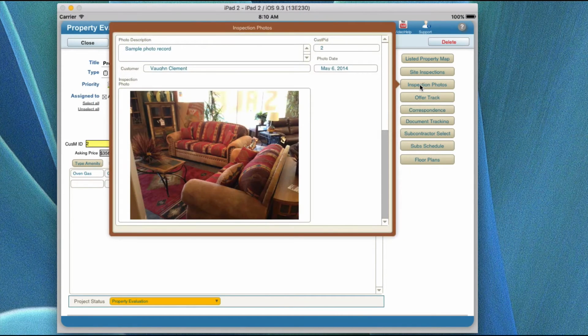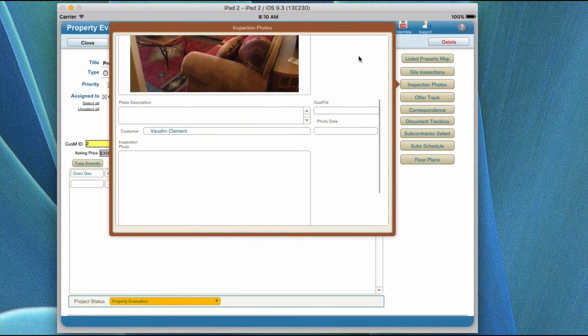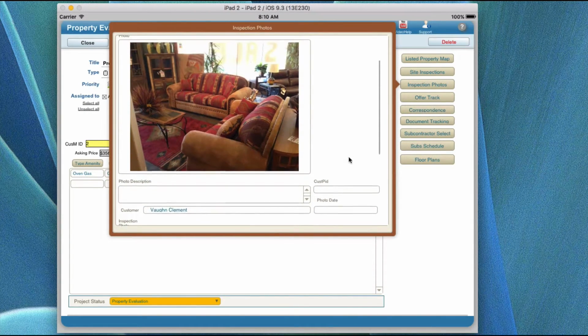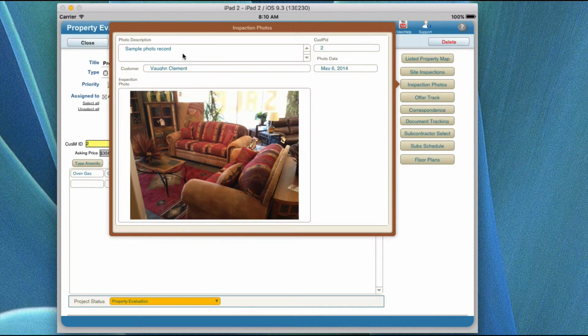The next thing is the inspection photos. This is a scrolling portal. What happens is this allows you to move through the portal and add individual inspection images and items that you're describing as far as what needs to be done or what picture you're evaluating. And this is a description. You may be looking at a room, say a bathroom or the kitchen. For the actual inspection photos, you're taking and putting a comment about that photo. Maybe there's a piece of damage on the wall, or there's a door that is sprung and it's not fitting correctly. This is where you would say the picture of the door where there's a sprung portion and what has to be done for that particular image.